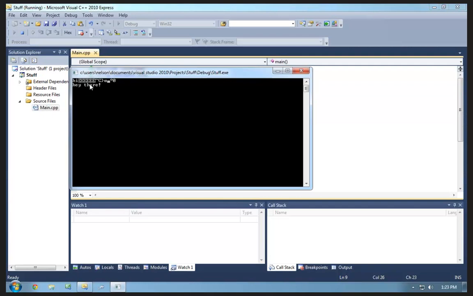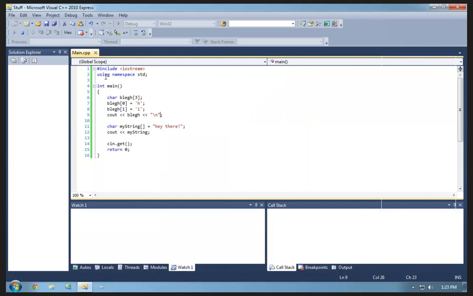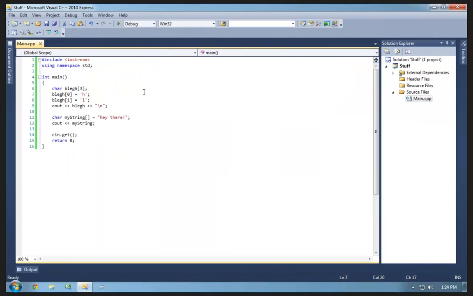Some sort of garbage control character resulted in it backing up and overwriting that during display. And the behavior is really undefined. Again, this is not something that is defined or should be relied on to perform any particular operation. You always want to use a null terminator because otherwise it doesn't know when to end the string.